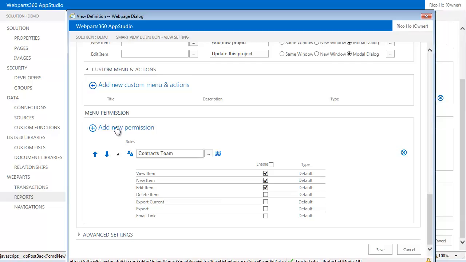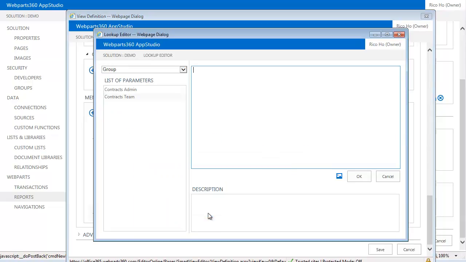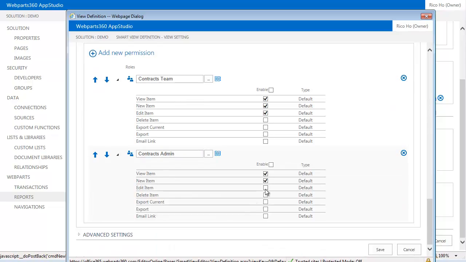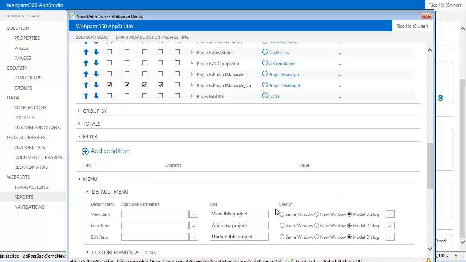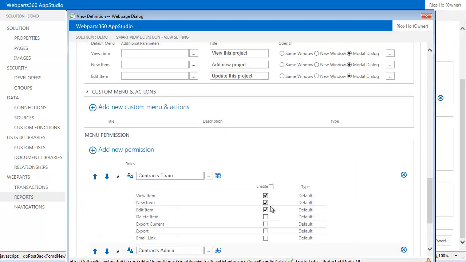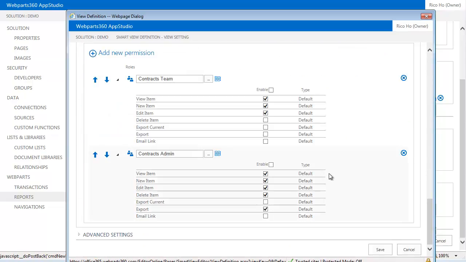And if you are a member of the admin team, I will give you all that, plus the ability to delete and even export to email, export to Excel. And that essentially gives me this ability of this system, and this I call my project listing, right? And I can save this.